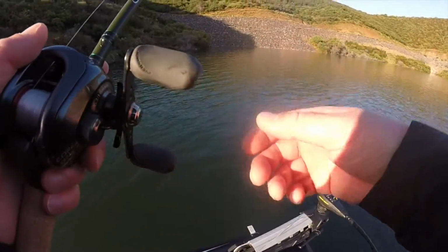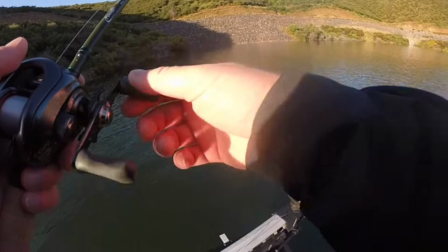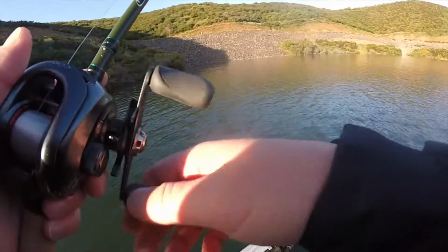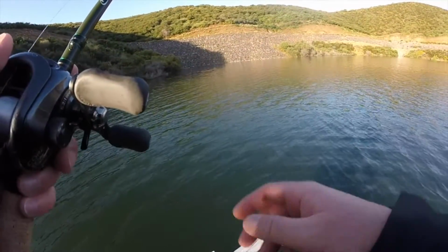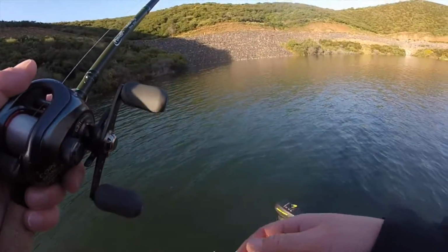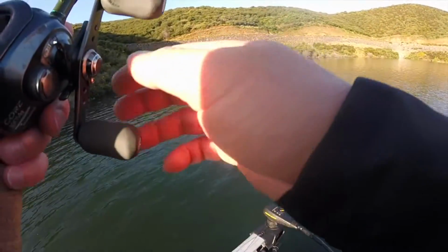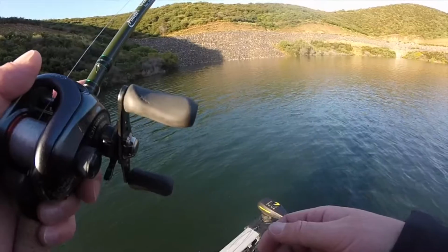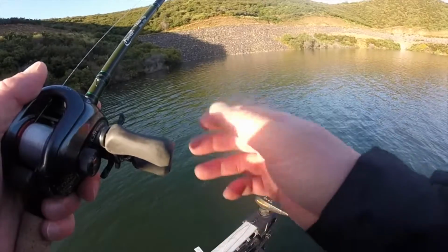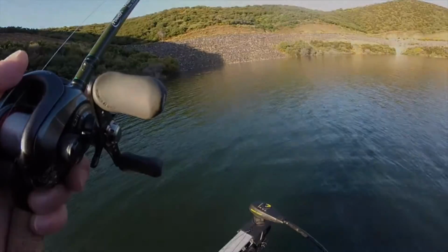But you can also catch fish while you're dragging it back to you, whether you're on the boat or on the shore. And you don't need to give it a lot of action, just slight pulls, little shakes. You don't want to overwork the bait. There's different times where you can really jerk this thing up off the bottom and let it sink back down and get more of a reaction bite. But more often than not, you're just going to be dragging this thing back to you, giving it light, gentle shakes, nothing too much. But like I said, you can fish it different ways, so you want to play around with it and see what works best for each individual day. But I've had the most success fishing this slow, just gentle, slow shakes and dragging it back.